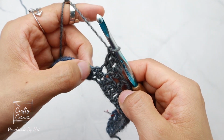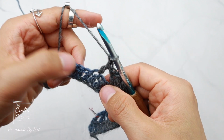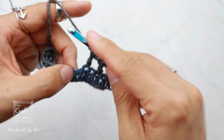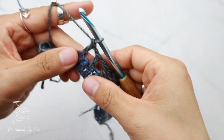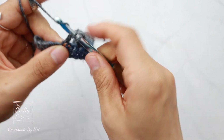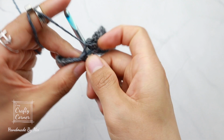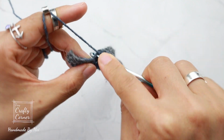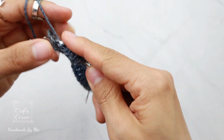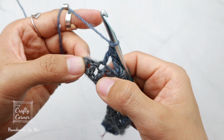Continue the pattern: skip 2, double crochet, 1 chain, skip 1, double crochet, 1 chain, skip 1, double crochet, skip 2, fan stitch. So place 2 double crochet into this stitch, one chain and 2 double crochet. At the end of the row, skip 2, double crochet, 1 chain, 2 stitches left, skip the next stitch, double crochet into the top of the chain stitch.